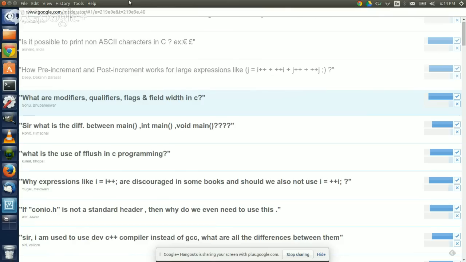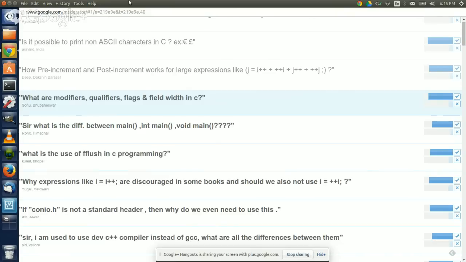The easiest thing to do would be that I would post a link to a manual page for printf which describes these things in detail with examples. So we'll post a detailed chart on how exactly you can print with greater control. For students who would like to find this, just do an internet search on these four words: modifier, qualifier, flag, and field width in C. Just put this whole question in an internet search engine, and you will get lots of pages with detailed explanation of this. And we will add it to the lesson in the course also. In short, it is to give greater control in printf than what is normally available. Okay. Next question.